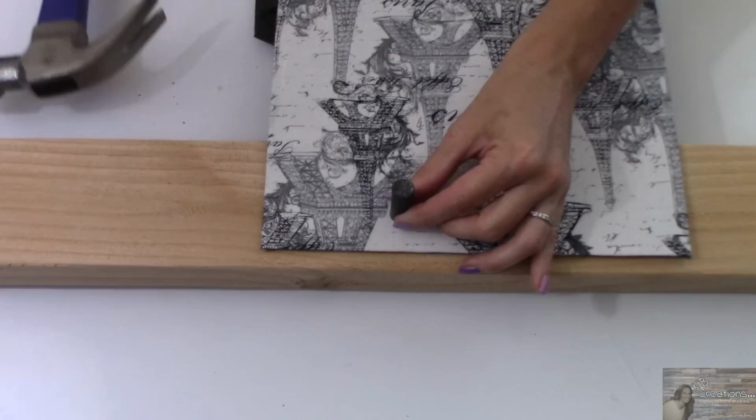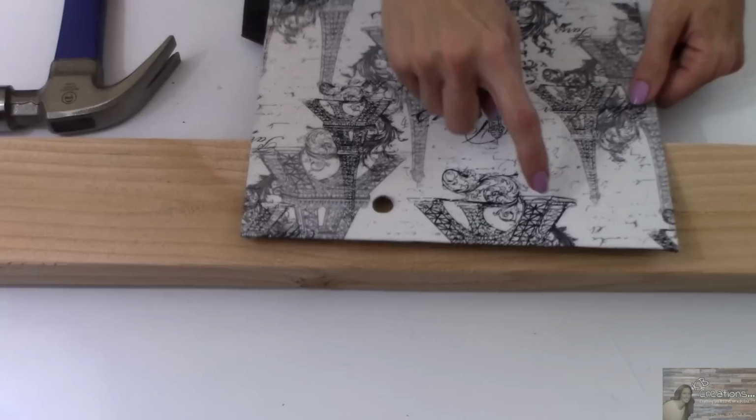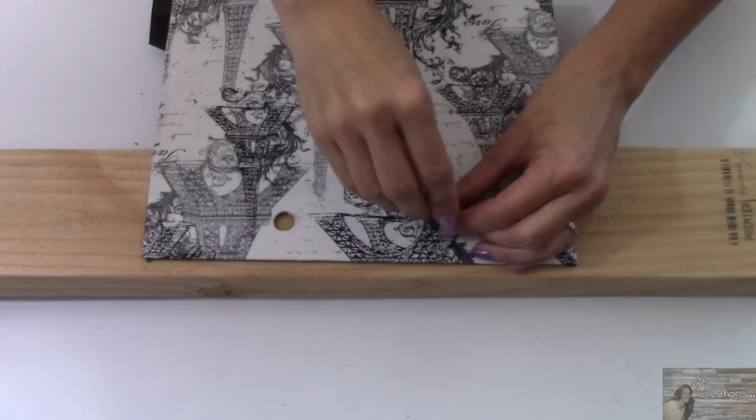So when you pull this up, you then have a hole for where you wanna place your grommet. I'm gonna repeat this for the second grommet hole. And there we've got our two holes for where I'm gonna place my grommet.